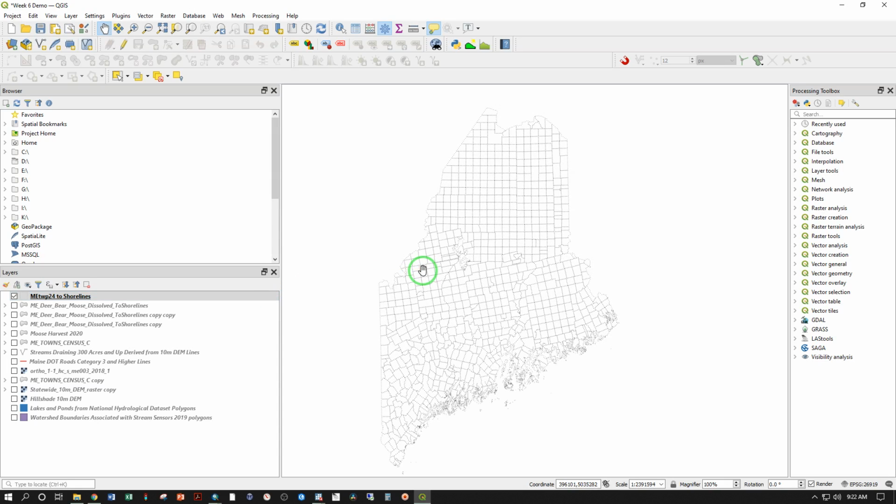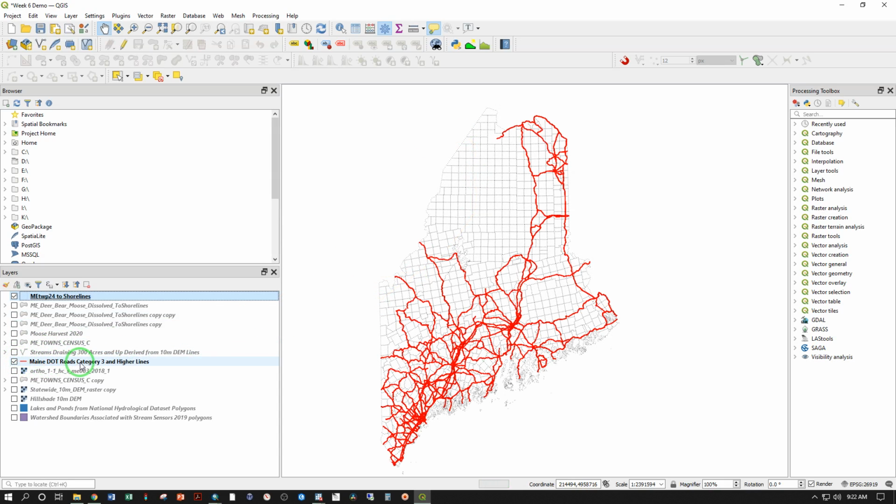And I think the best thing we can do is give you an example to start out. So this is the great and good state of Maine, and here are the Maine Department of Transportation roads category 3 and higher, meaning our highways. This is a lines data set, meaning it's a series of points connected. They have length but not width, and no area. They represent the center line of the road but not its entire width, except as an attribute if that should be attached. We are also looking at towns. That is also a vector data set, in this case polygon. Points connected by lines forming closed features.